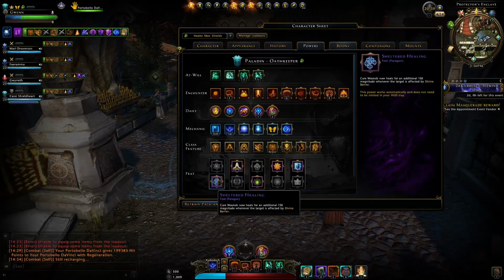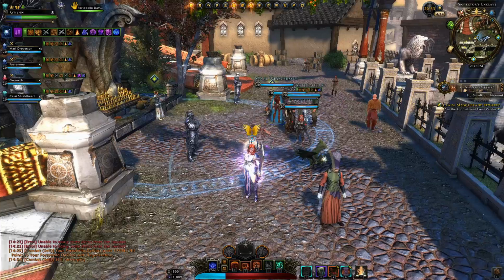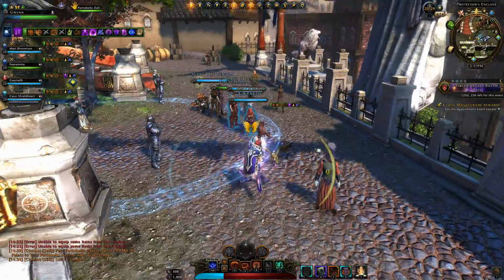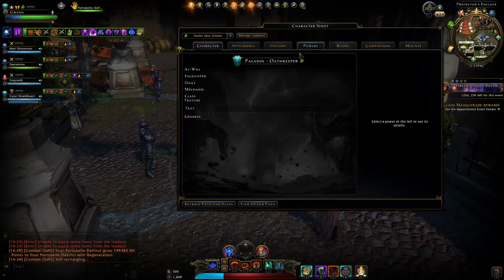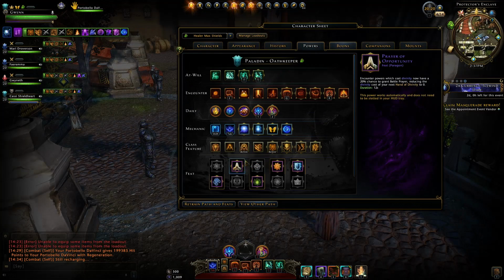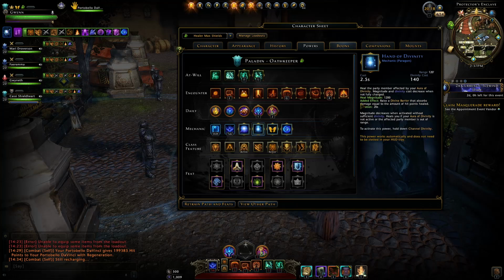So there's no point in having Critical Touch anymore. So you use Divine Shelter and they still need a bit of a top up. They miss a bit of hit points. Then you can use Cure Wounds and it will have the enhanced magnitude of 425. Very nice. Again, like we said, Prayer of Opportunity, very useful for giving the free cast of Hand of Divinity.